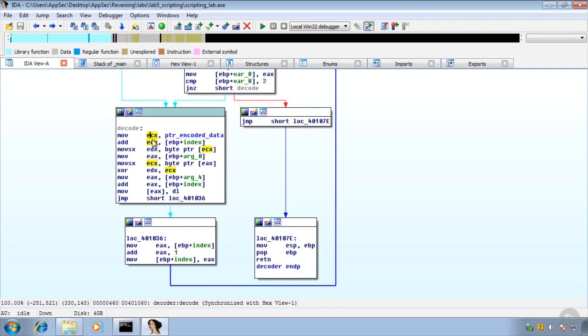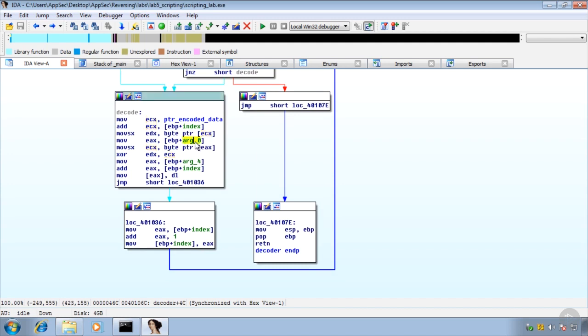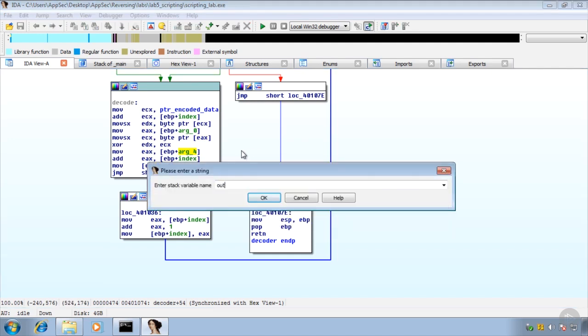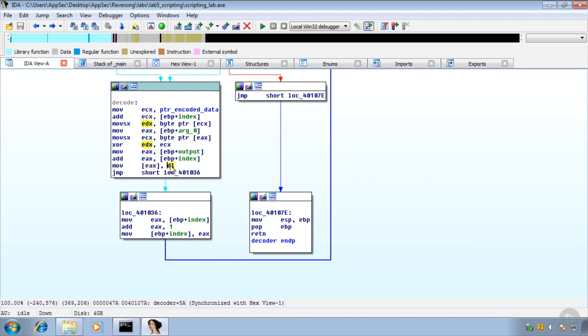So then we grab a byte again. We already have it in EDX, but it grabs it again and indexes just like it did. Then it grabs something from arg0. That would be the password buffer that's been passed to this API, puts that into EDX, and grabs a byte from it. So it indexes this, puts it into ECX, and then we XOR ECX to EDX, and then we move this arg4 into EAX and add an index to this. So this must be the final output, right? And we move that decoded byte into that buffer. So we've got our decrypted buffer basically.